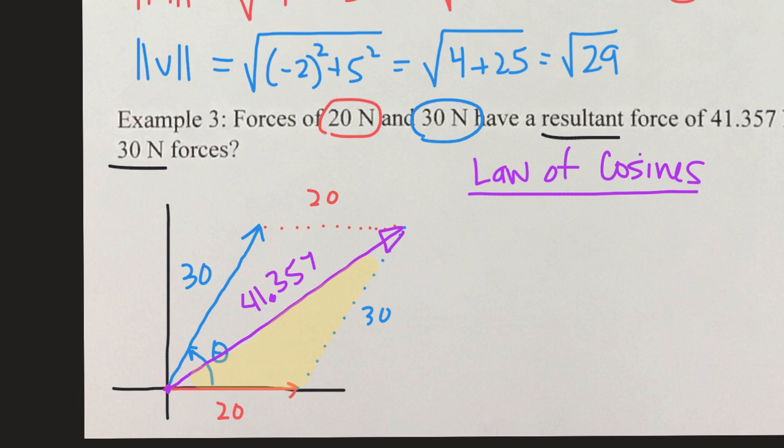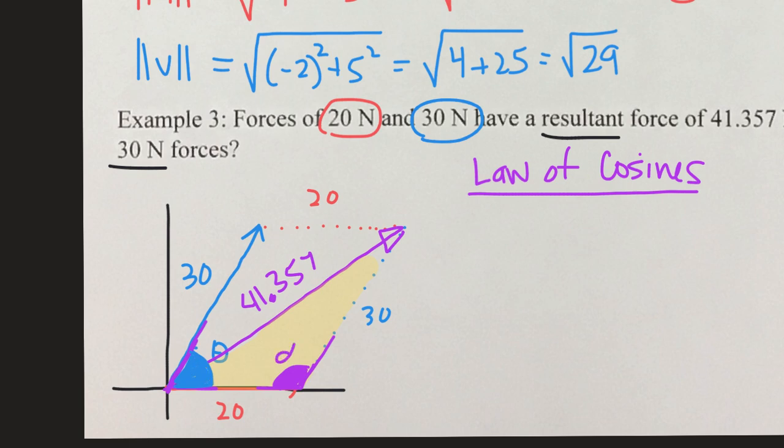Now, for our parallelogram, which angle makes the most sense to calculate? The purple angle here. This belongs to our triangle. It is the obtuse angle of your triangle, and it's also one of your consecutive angles of your parallelogram. I know that's from geometry, and you might not remember anything from geometry, but these are your consecutive interior angles, and they add up to 180. So if I can calculate this purple angle here, I can subtract it from 180 to calculate the angle that I actually want.